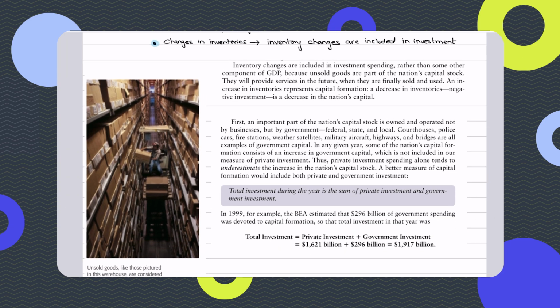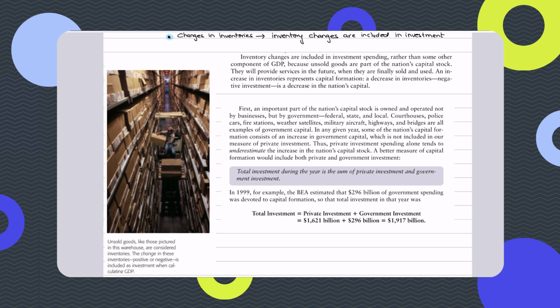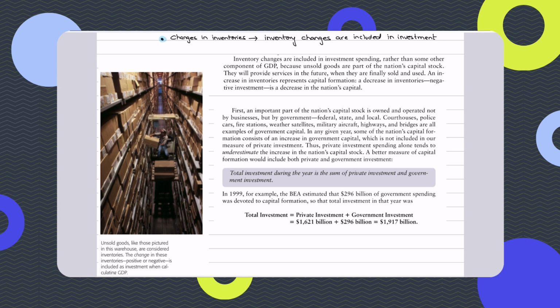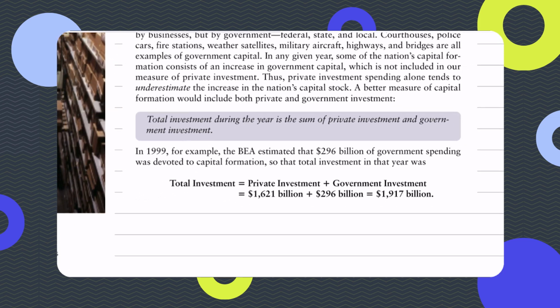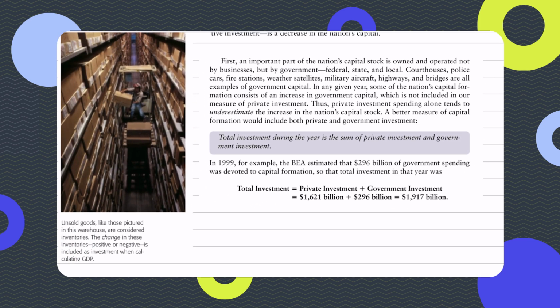मैंने यहाँ पे कुछ स्क्रीनशॉट्स डाले हुए हैं बुक के, इसको गो थ्रू कर लीजिएगा, थोड़ी पिक्चर से आपको अंडरस्टैंडिंग हो जाएगी. इसको भी पढ़ लेना. ये वही चीज़ लिखी हुई है कि total investment during the year is the sum of private investment and government investment. यानी टोटल इन्वेस्टमेंट अगर आपको इकोनॉमी में देखनी हो तो ये बेसिकली इसका पार्ट होती है, मतलब कि it includes the sum of private and government investment.